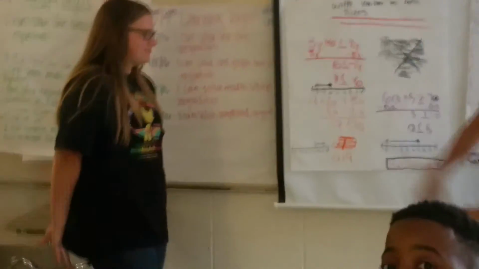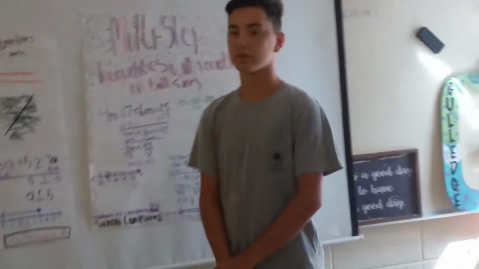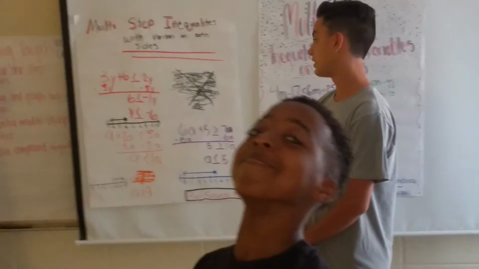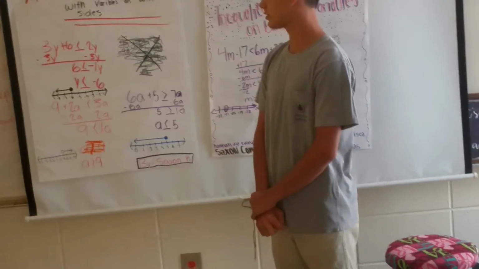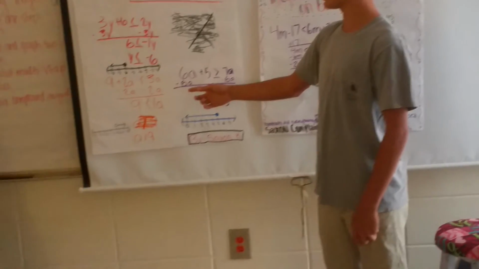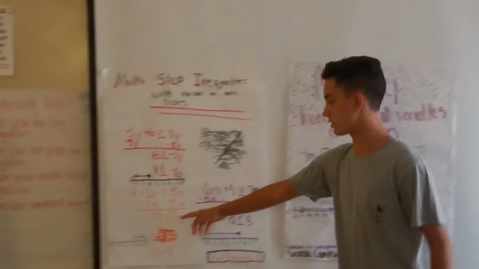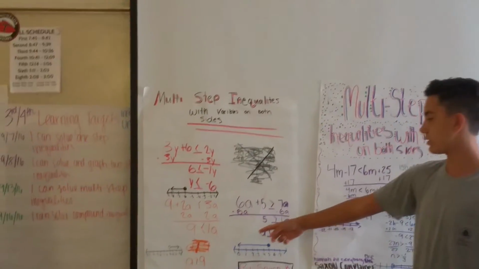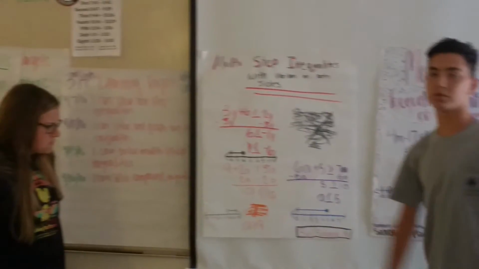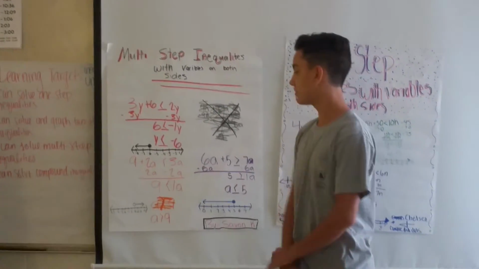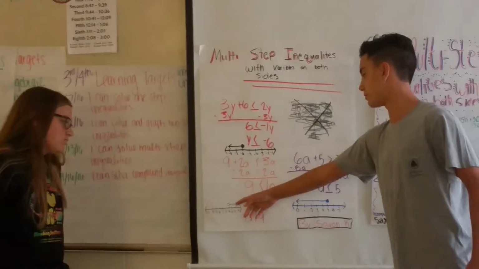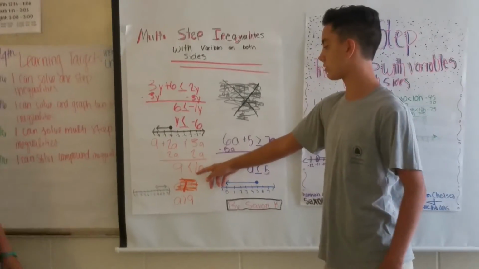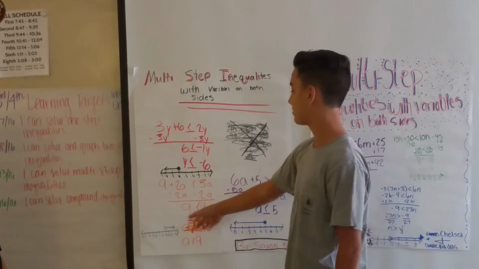And for the second one, I got 9 plus 2a is less than or equal to 3a. First you have to subtract 2a on both sides and you get 9 is less than positive 1a. Then you divide, well, you don't have to because it's just a, if you think about it. So you get a is greater than 9. Then you graph it, and it's open because it's not greater than or equal to. So it's an open circle.